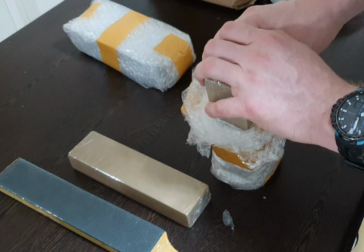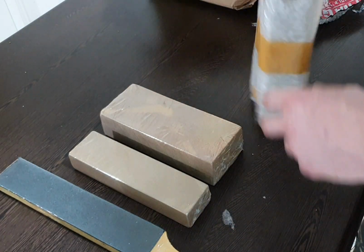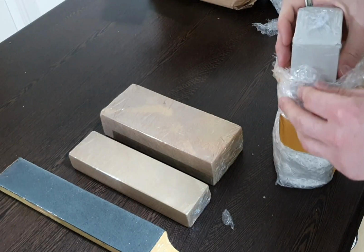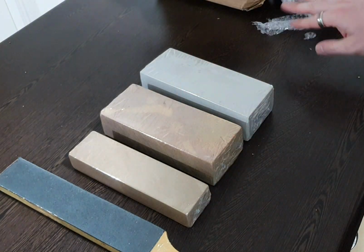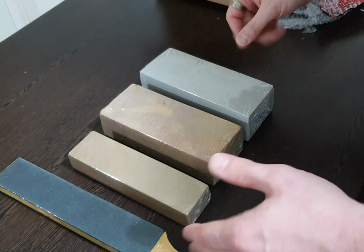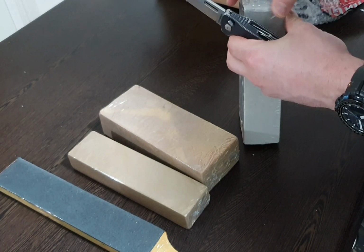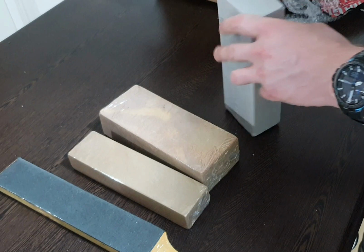One of the other things that I recommended for Mr. Jaka is to see if he could reach out and touch base with Gabriel J. Warren, who is incredibly knowledgeable about all things sharpening and honing. He knows his stones incredibly well, and I really truly believe that he could be of service to you, Mr. Jaka. He's always been incredibly helpful and very forthcoming with information for me when I've asked him pretty much anything, even if it's not related to his products. He knows his stuff, and he definitely has the science to back it up, and that's one of the major reasons why I defer to him, because he doesn't hide anything. There's no magic, there's no mystery, it's just science, and he tells you exactly how it is and why it works.